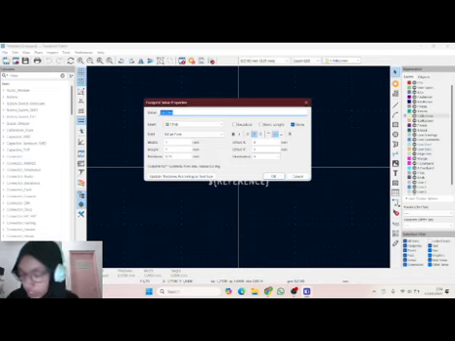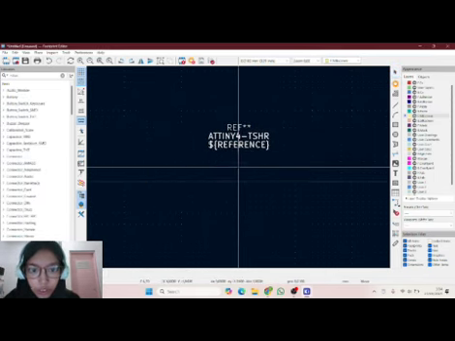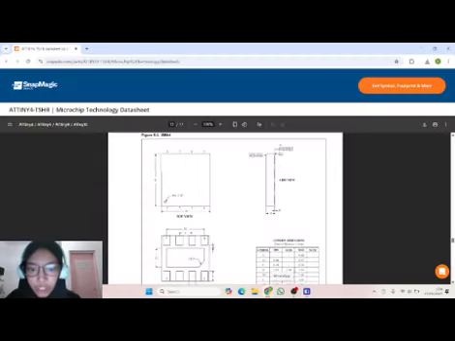I'm gonna change it to the name of the component I'm making, so that would be tiny4 TSHR. Okay, there we go. After we're done, we can start making the component.